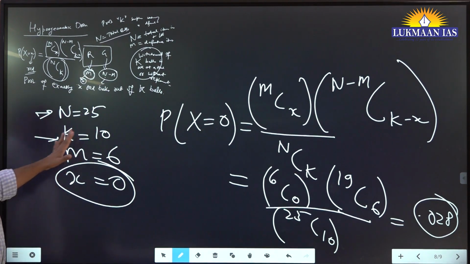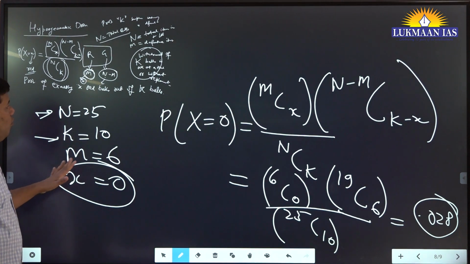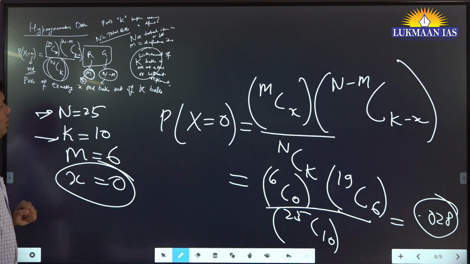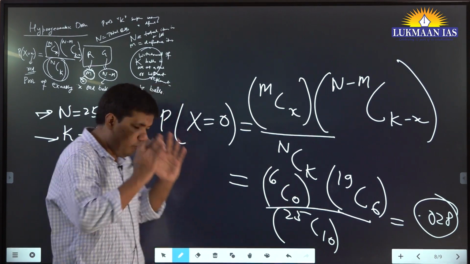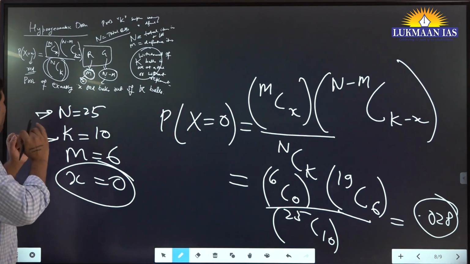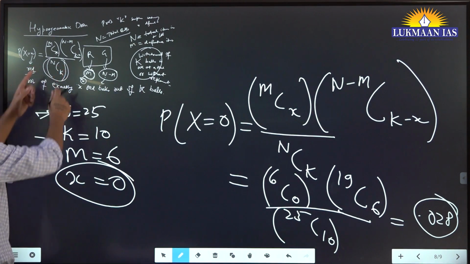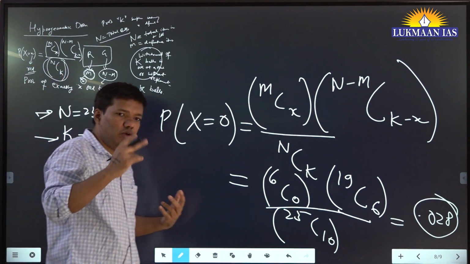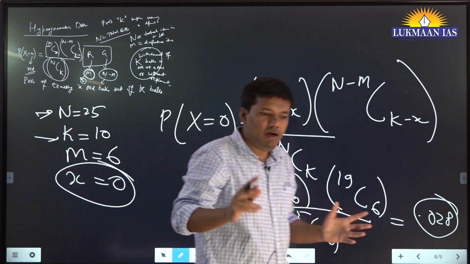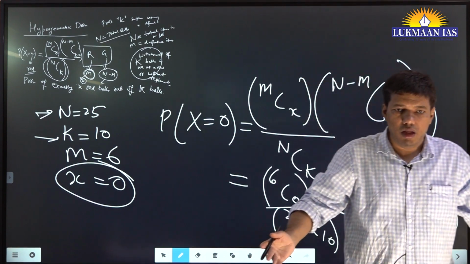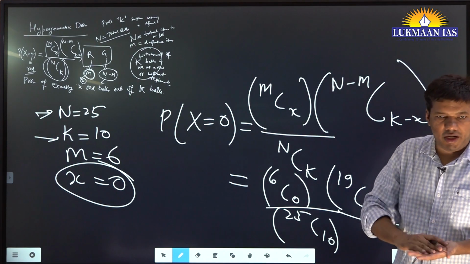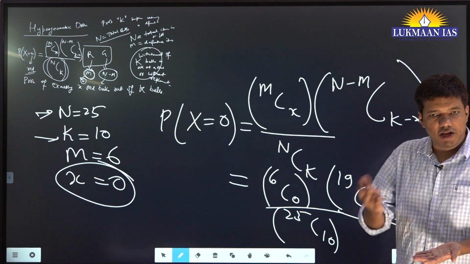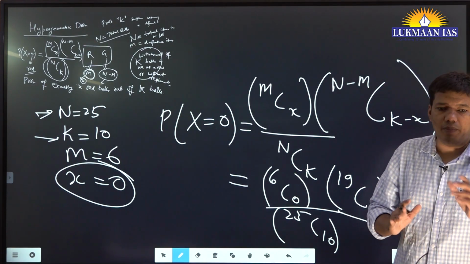See, in these questions, what you have to remember? See, this calculation is not very important. Anyone will do that. What is more important is understanding the setting. Once you understood this example, whenever you recall hypergeometric, you will tell yourself two things. That there is a sample size. In the sample, there are only two outcomes. It can be defective, non-defective, red, green, yes, no, there can be two outcomes like binomial distribution.